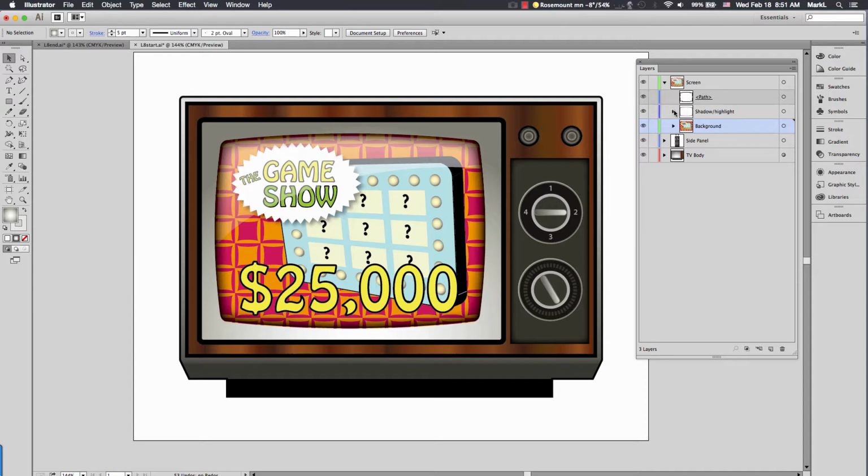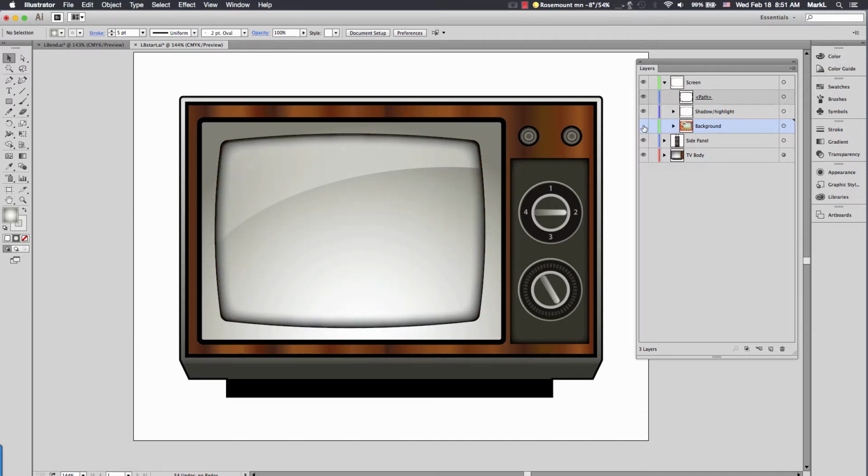So let's see here. I think it's already being shown. I don't think I even need to do that. Let's see. Make sure the background layer is hidden. Okay. This is all on step 4, page 262.